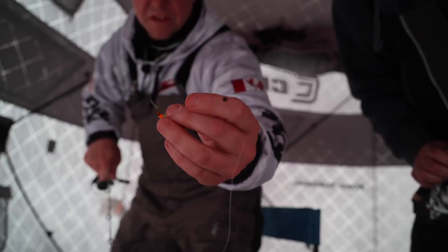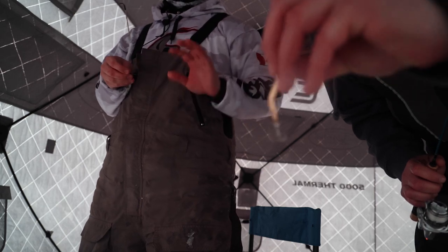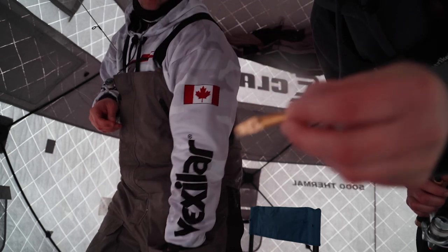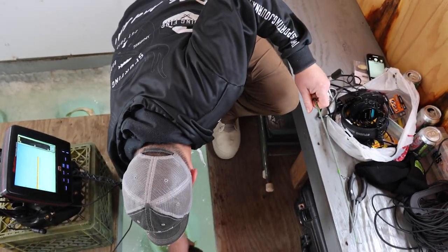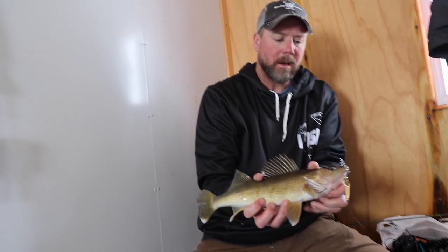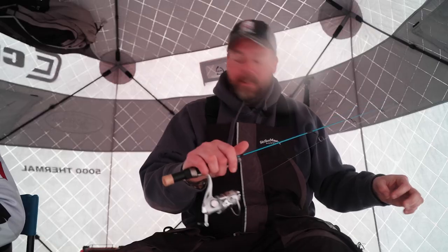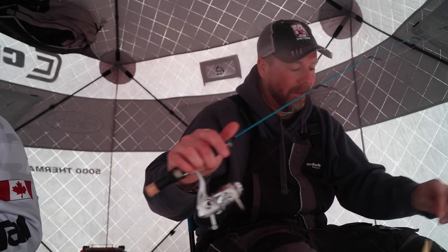Let me show people what I'm using — just this little tungsten jig, kind of a one-two punch. It's a little tungsten fly with a little hair in the back, tipped with a waxworm. Brett's been using this Al's Goldfish spoon and he's seen ten times more fish than I have this morning. It's got this bent shape to it and a big shiny gold color. I got introduced to Al's Goldfish up at Lake of the Woods and put on the 49er — it caught all our fish. I tried a couple of different lures right away, but once I switched to this one I didn't take it off the rest of the day. The company's been around for 70 years, they're from out east, and actually make lures coated in 22-karat gold — though this one is just gold-colored. If it catches fish, I don't care what it's coated in.